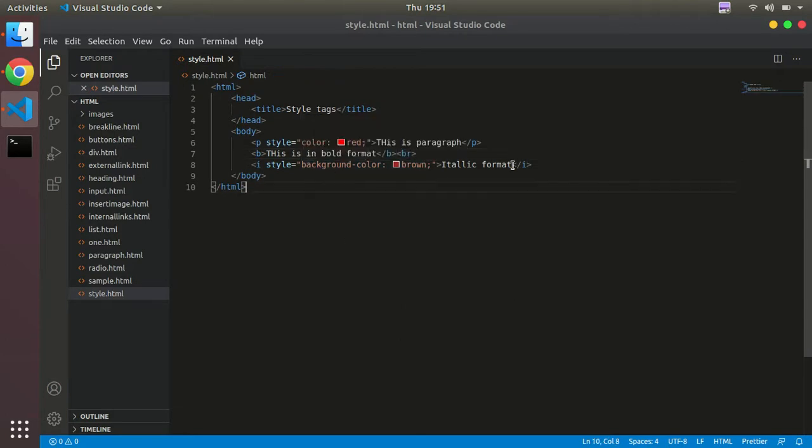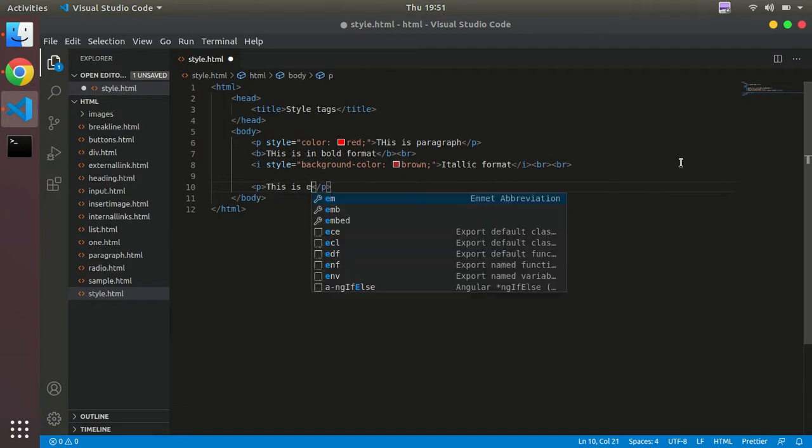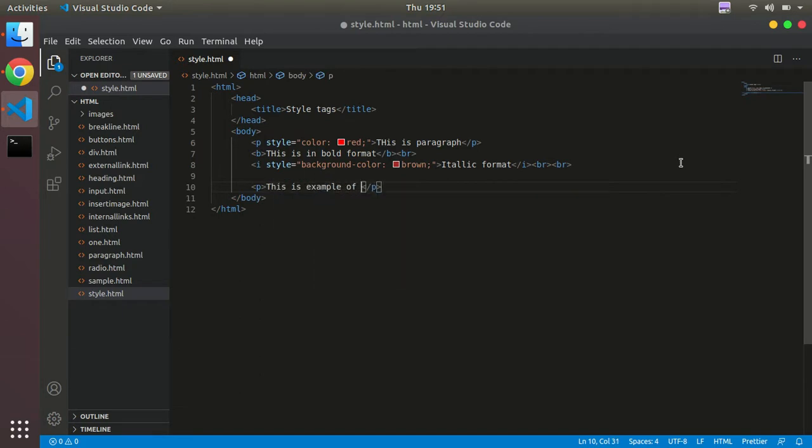Let me just create another tag. We'll use 2 BRs to break lines, and I will write another tag in P. This is an example of internal styling.